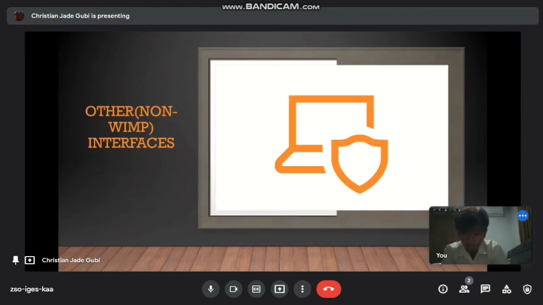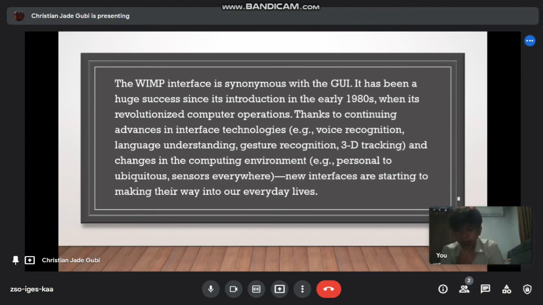Other non-WIMP interfaces. Non-WIMP user interfaces, such as virtual environments, include ongoing continuous interactions with the user, unlike the contemporary graphical user interface or WIMP-type interface.